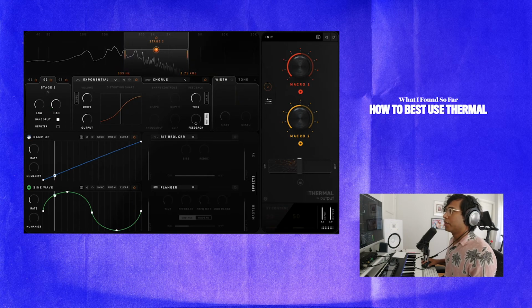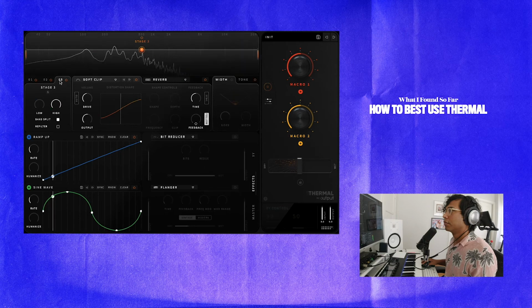These LFOs really help bring some presets to life. Great, and then we'll go to stage two, adding that modulation. So now it's just sweeping here. I'm just having fun, not really worrying about anything. Let's mess with the width too.